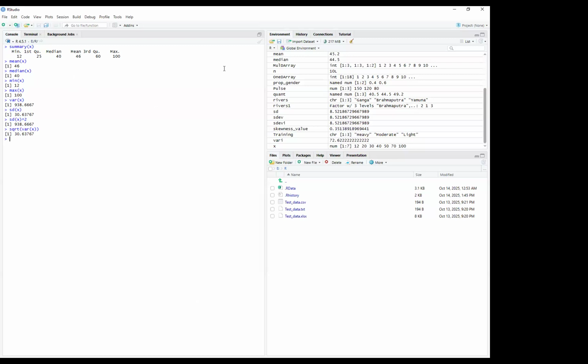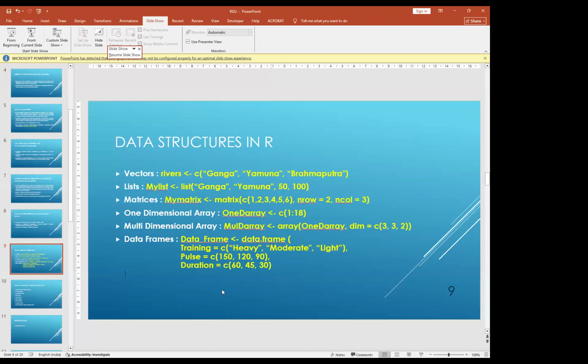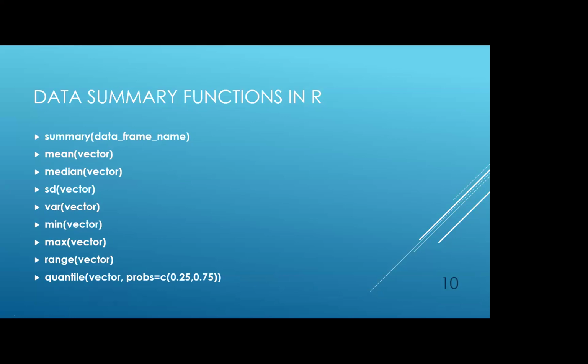So let us again look at some more. Remember how you use the quantile now. Those of you working with your R Studio, try to calculate this quantile. How will you do that? Just maybe in 1 minute I'm giving you. It is already shown here, right? Quantile, this vector, instead of vector, what will you write? You will write that X. And you have to give the probabilities. So first quartile is at the 25th percentile, and the third quartile is 0.75. That is why you are giving the probabilities as 0.25 and 0.75.